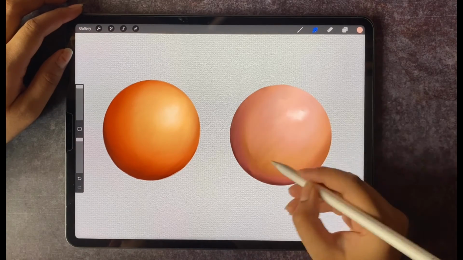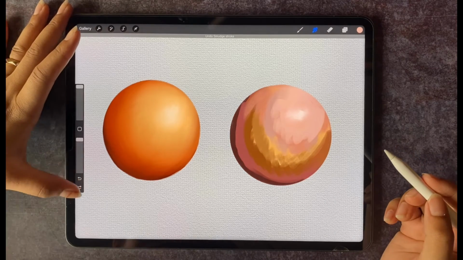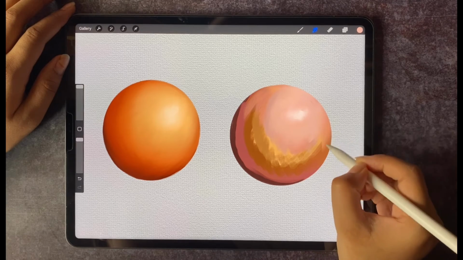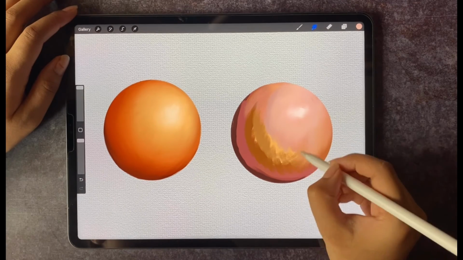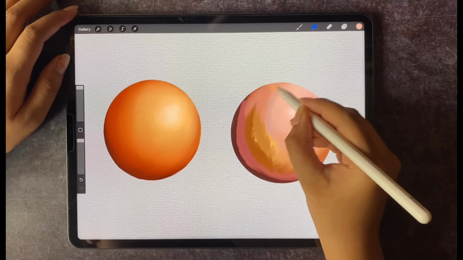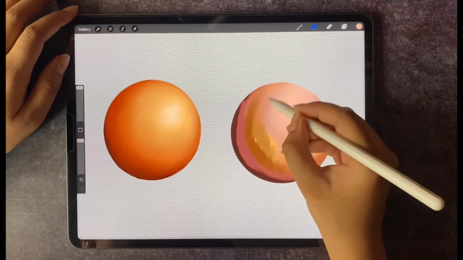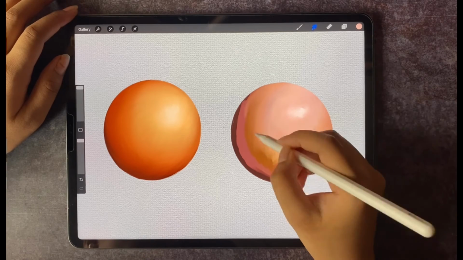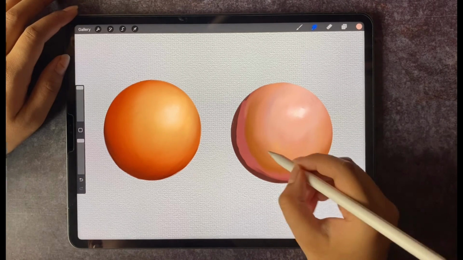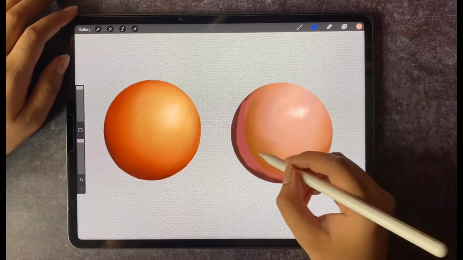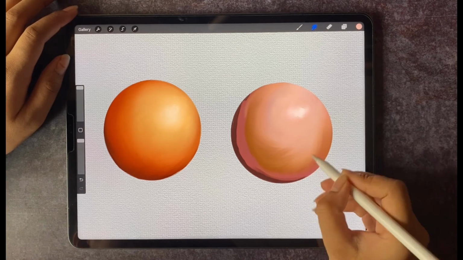I have almost smudged it, but I feel the smudging is very uneven, so I'll undo it and redo the process again. I'll slowly mix each color like this. Slowly smudge 1 or 2 colors at a time. Don't mix all the colors. So start with 1 or 2 colors and just mix it slowly and gradually.